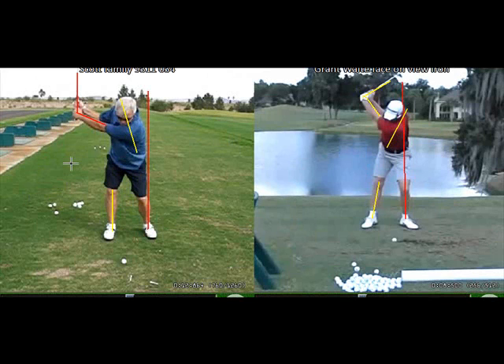As we get to the top of the backswing, you've kept your left arm extended and have a fairly compact backswing — you don't take too big a backswing, which I like. The main difference between you and Grant is that he has fully loaded his hands and cocked the wrist — the shaft of his club is almost at a right angle to his arms. You've done a partial load; you haven't fully cocked the wrist, and therefore won't be able to unload as much energy and clubhead speed. This is probably due to either not having experienced the feeling of a correct wrist break, or the way you grip the club makes it difficult. We can look at the grip and work on drills to learn how to cock those wrists properly so you can have more power with less effort.